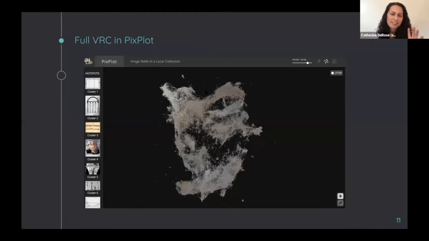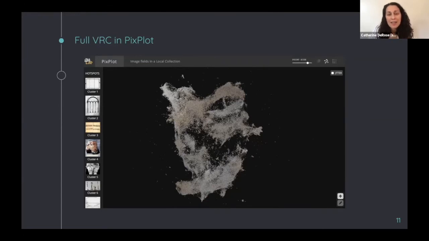And so each dot that you're seeing in this image here represents one of the images from the VRC. However, as you might be able to glean from this screenshot, it's very dense, which makes it a little bit hard to search through. And it's also a lot of images in your browser at one time, so it significantly slowed the application. So what we did for our second pass, and the one that I'll live demo in a second, is we took a random sample of 20,000 images from the VRC collection. So we're going to have a very similar overall distribution in terms of the kinds of clusters that we'll see, but since it's a much smaller scale, it'll move much more quickly and be a little bit easier to see at a glance some of the patterns that are contained in the collection.